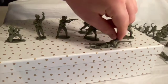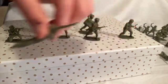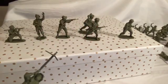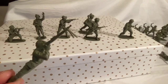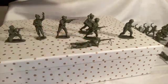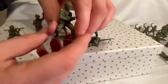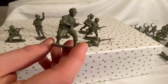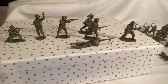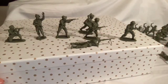And then we have a guy here firing a light machine gun. Again, I don't know what kind of light machine gun this is, but probably just some very typical looking light machine gun for the late 1970s. And then I think this is a cool pose. We have a guy standing firing the Uzi. So that's really it with the poses here.